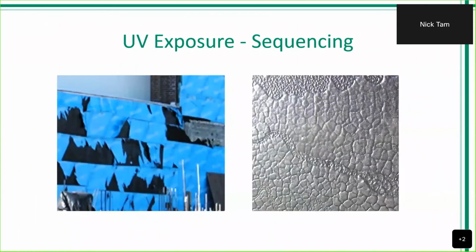And for UV exposure, every product will have its limits. There are some products that can be exposed for 30 days. There can be some for 6 months to a year. There are some products out there that can be exposed indefinitely. But if we have a product that's for a large scale project, but can only be exposed for maybe 30 days, well, that's when we start seeing alligator cracking in this product because we didn't get it covered up in time. Alligator cracking is shown there on the right. And with this type of material, you're going to have a situation where we either start over or we install more material over the top of it, rendering the first coat useless.